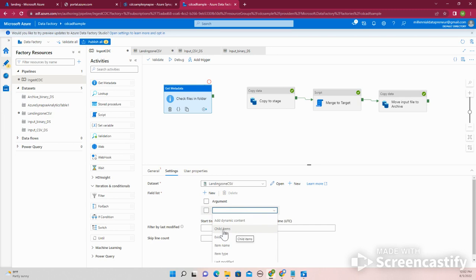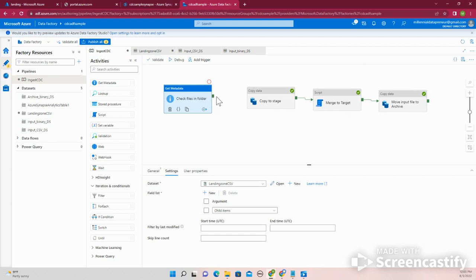So the logic is I want to get all the files within that folder and do a count. If the count is greater than zero, that means at least one file is there and I need to run the pipeline. If the count is equal to zero, obviously there is no file to process and we shouldn't even run this pipeline.